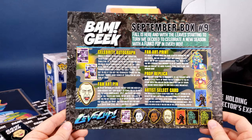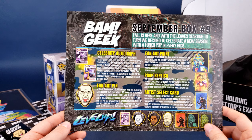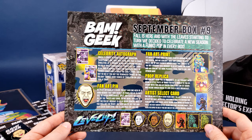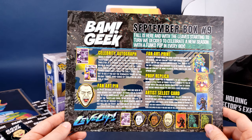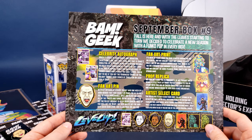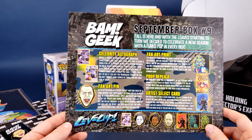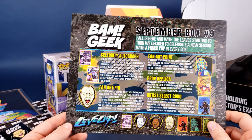Now for the inserts explaining what was in the box. For the celebrity autograph: when it comes to video games and animation, there's only one true Mad Titan — and that is Isaac C. Singleton Jr. — Thanos! Along with notable roles in Anger Management, Pirates of the Caribbean, and Deadpool, Singleton has voiced Thanos constantly since the early 2000s. Check out to see if you've got a Venomized Thanos or the holiday Thanos hand signed by Singleton on location at BAM.